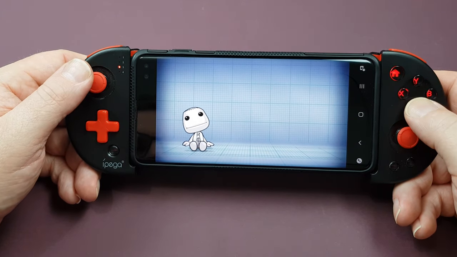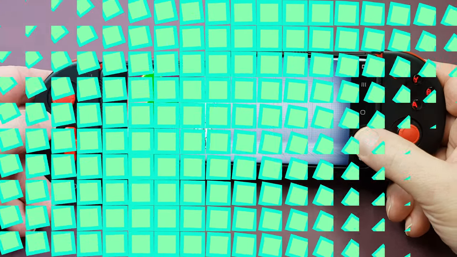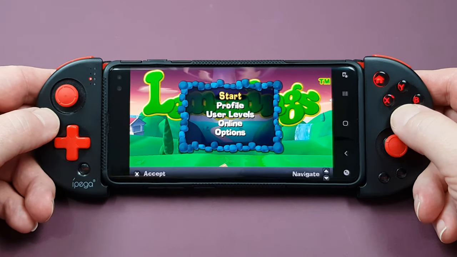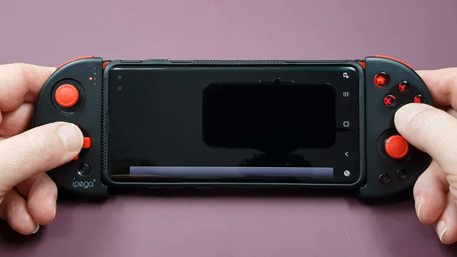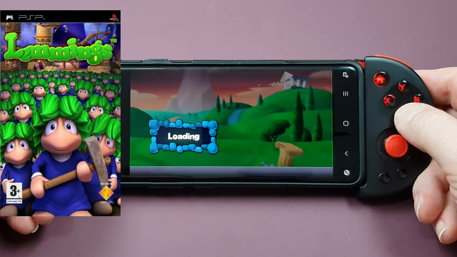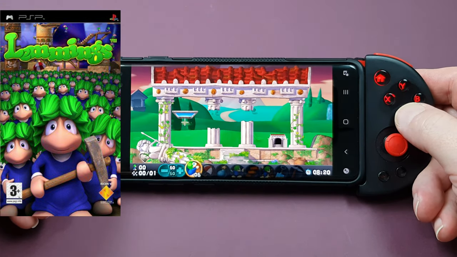In Little Big Planet. Anyway, that's Little Big Planet. Let's get on to the next one. So this is the next one, which is Lemmings. As you can imagine, this is one of those games that once again is on lots of systems. The PSP version of Lemmings is good.